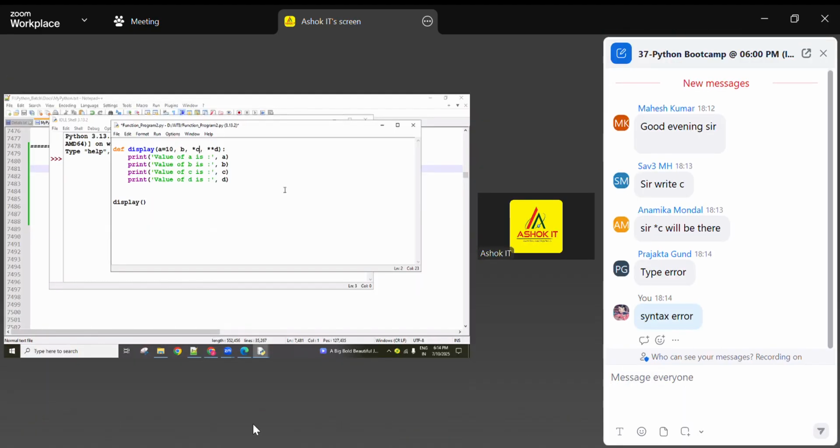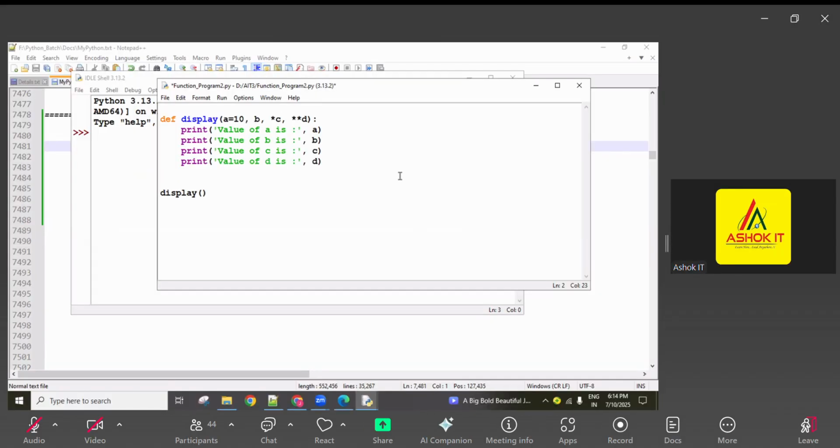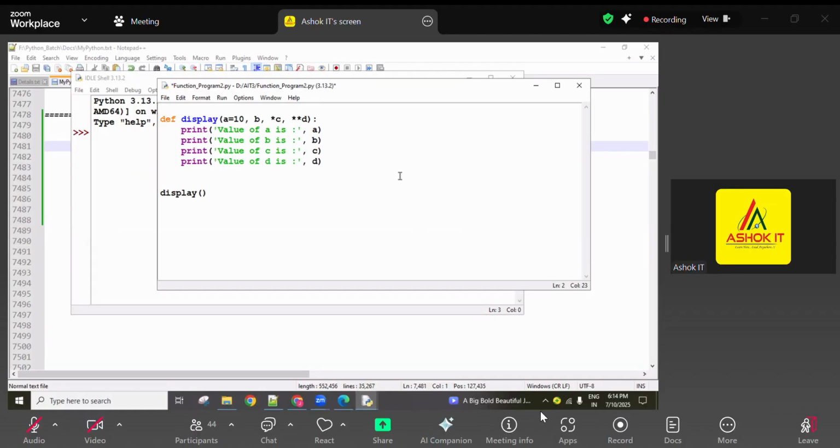This is the revision. Is this a syntax error or a type error? Some people are saying no error, some type error, some syntax error.